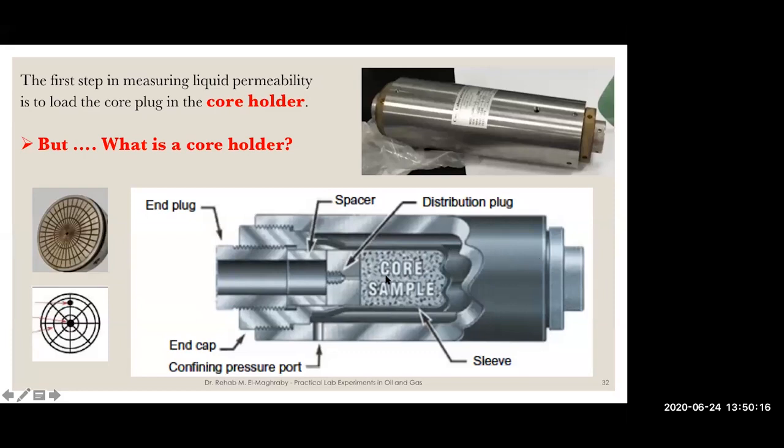So you now understand that the core holder is a way to make the fluid that we are injecting go from one side to the other side without any radial flow, and the confining pressure is a radial pressure. It radially compresses the core, not allowing any flow other than through both ends of the core. You cannot let this pressure difference exceed 400 psi. If you increase the confining pressure higher than 400 or a maximum of 500 psi, your core will be compressed, you will change the pore volume, you will change the structure of the core, and you can end up breaking your core.